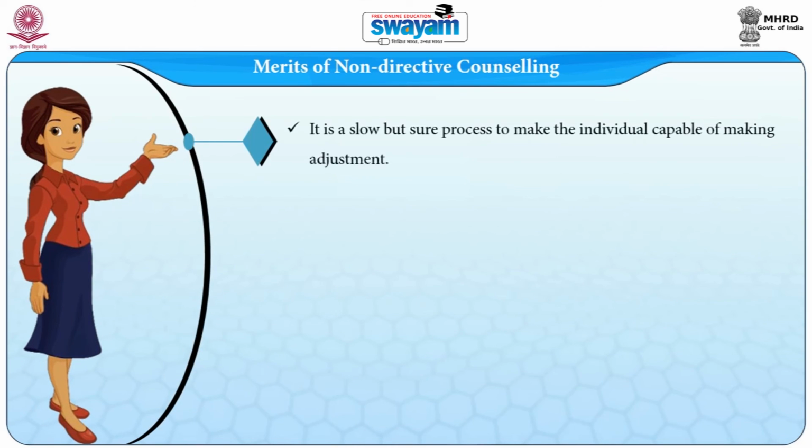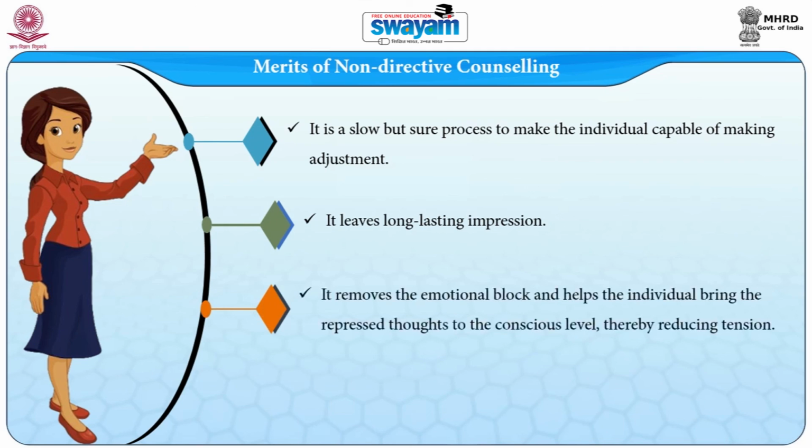Merits of non-directive counseling. The first is that it is a slow but sure process to make the individual capable of making adjustment. It leaves a long-lasting impression, and it removes the emotional block and helps the individual bring the refreshed thoughts to the conscious level, thereby reducing the tension. Autonomy is given to the client.